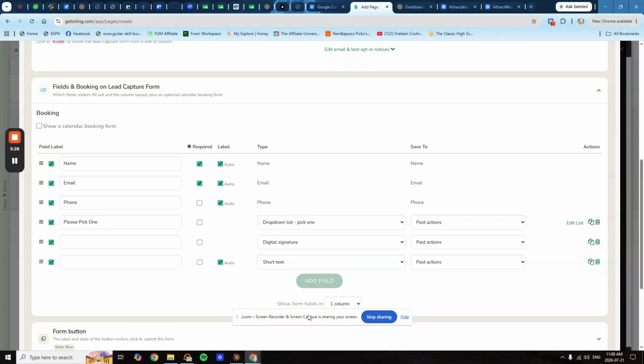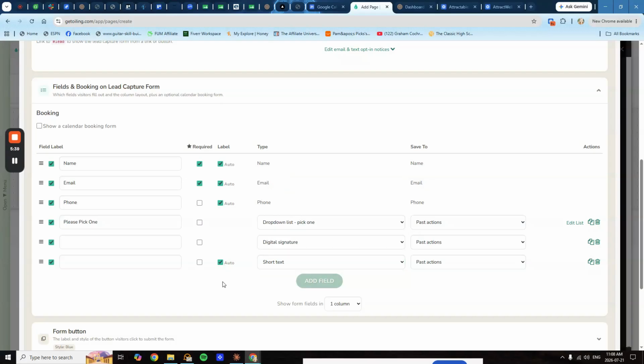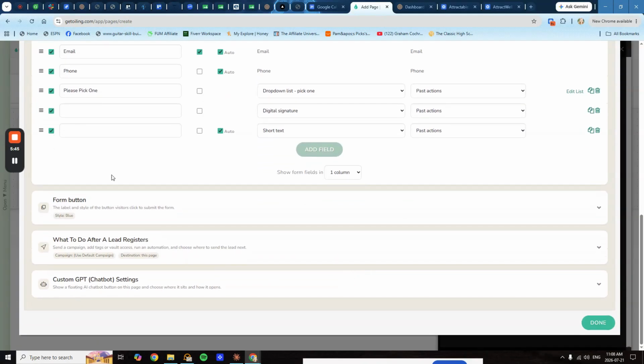Signature. And you can have just explanatory text and heading text. So that's just text only. It's not a field, but it helps you to create a nicer looking form if you want to have different sections for your form. Again, for intake, it works really well. So I'm going to show you where this form is going to go, but let me put sign here on that, and I'll put comments on this, and then you can see the form after.